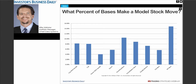And I said a model book move is really your top 5% for any one year. Now, we haven't been able to put the fundamentals or the story or the industry group in this data yet, so this is just technical. So just imagine you now know that the IPO base is far superior to any other base. That's what you're going to want to spend your time on, and that's what we're talking about today, and we're dedicating a lot of our resources here at the firm.